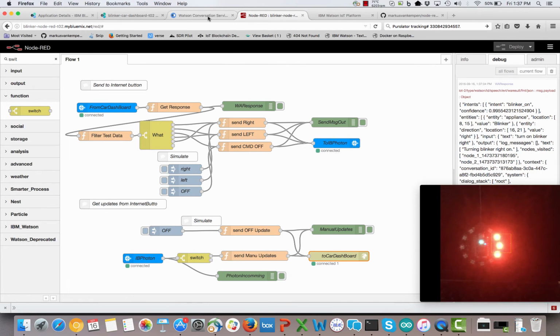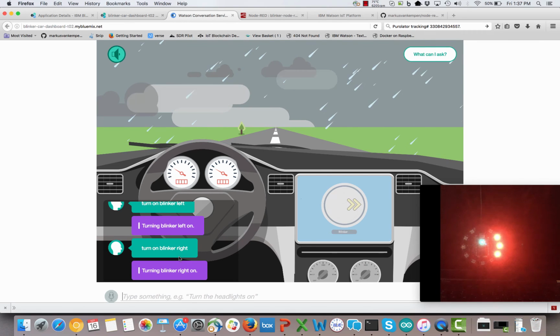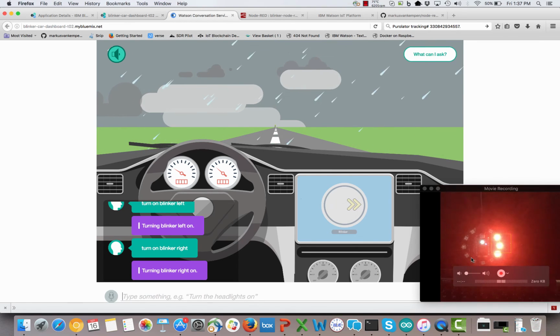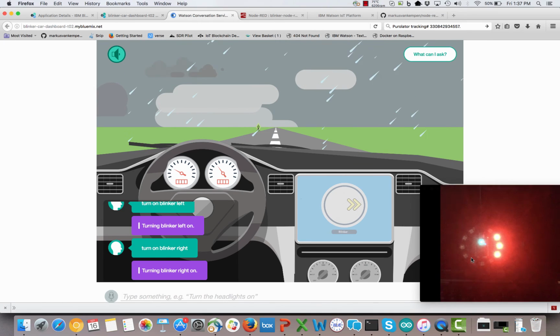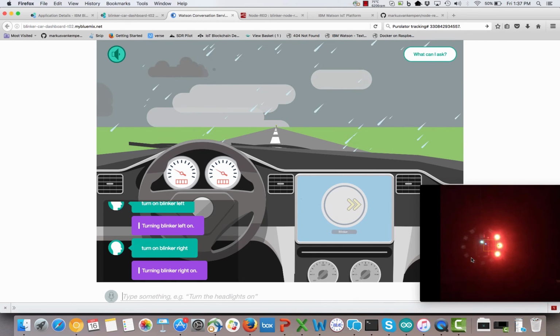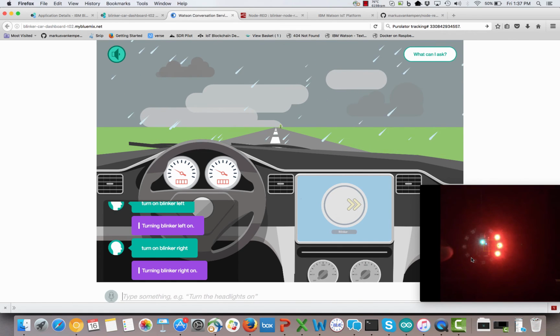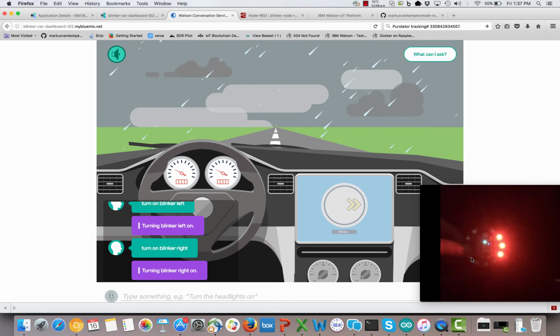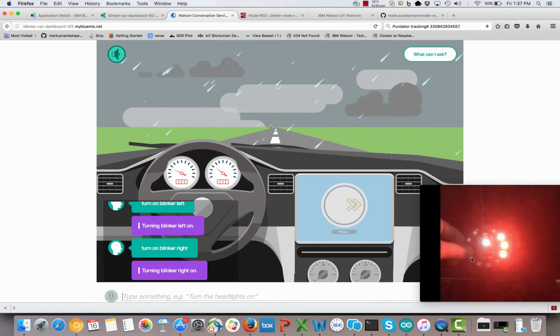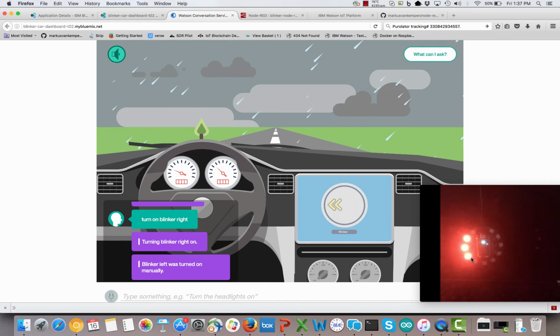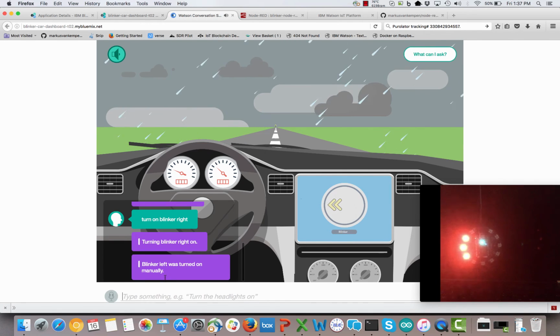So what we want to do now is, I manually interact with this guy now. So I'm going to use the left blinker and try to switch it on. Blinker left was turned on manually.